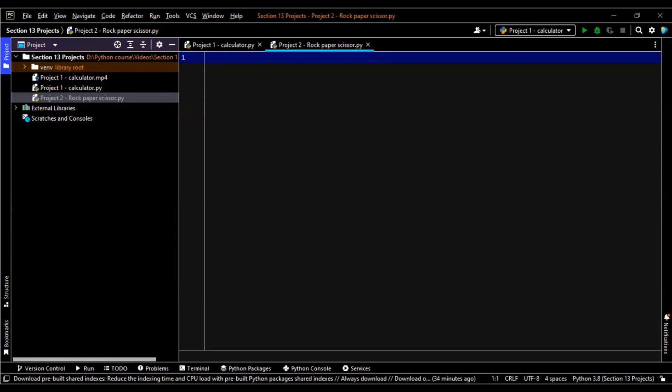This is the hand game. Now let's make this, and we will play this with the computer. The computer will choose something which you do not know, and what you choose the computer won't know.